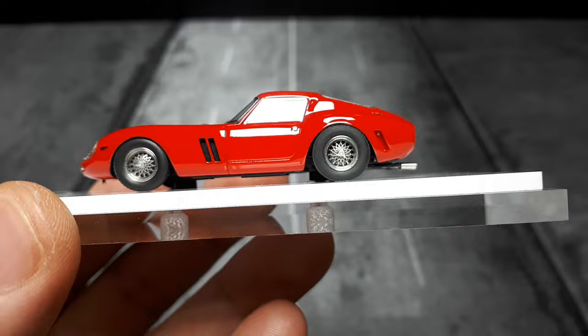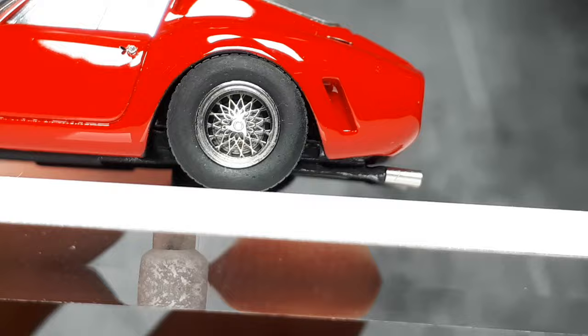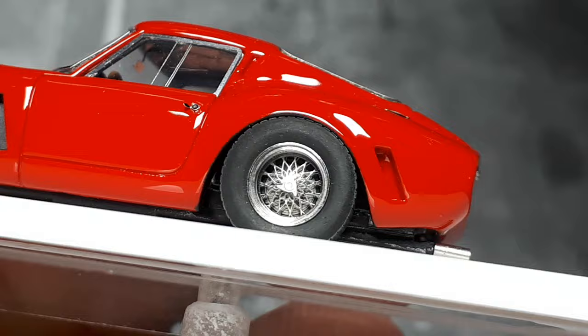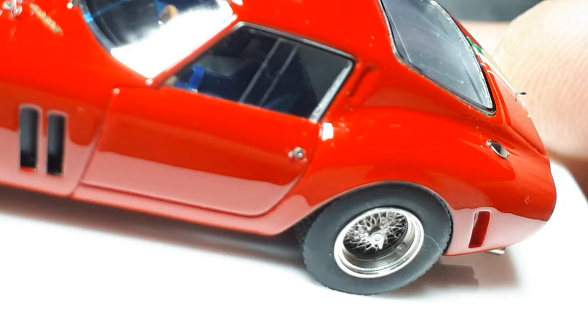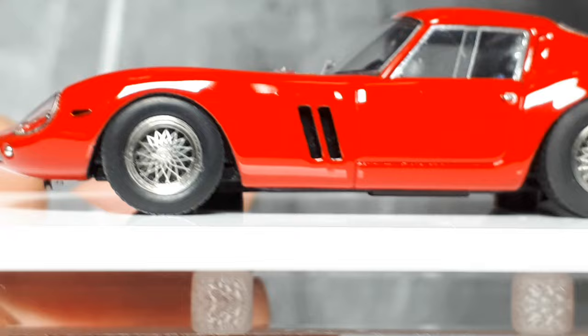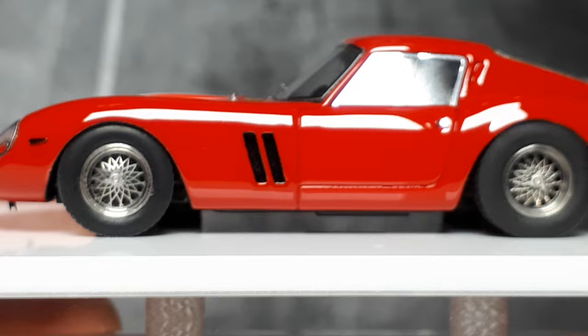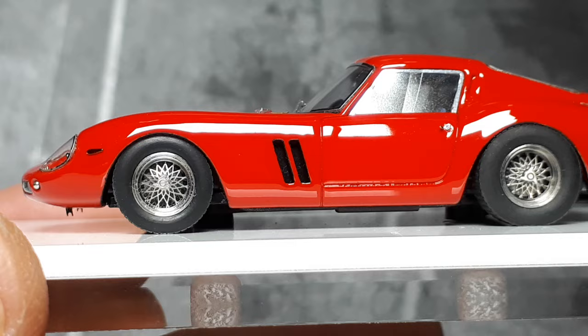Starting with the wheels — these are very typical wheels of these resin 250 GTOs. They're photo-etched metal spokes, bent like a cone, and they might actually have two sets of spokes. There are two stacks of spokes; you can see one set behind the other as I move around. There's also round disc brakes — well, maybe drum brakes in the rear, back in the early 60s. The tires are great, they're ballooning out like real tires would. The stance seems pretty good, the tires are sunken underneath the fenders a little bit, and you don't see tread blocks on the side because that's the way street tires are.